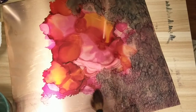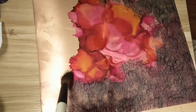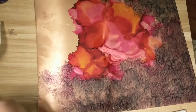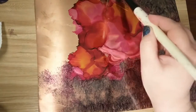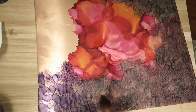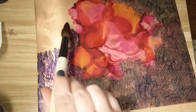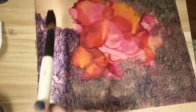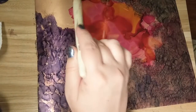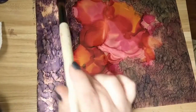It was really nice. Now, the only thing is that, well, not the only thing, this was not an issue. I noticed that when you mix alcohol paints together, they don't really mix into one solid tone. You could kind of see the other colors coming out, and there's variation in tone throughout. This is my experience with this specific type of ink because I have not tried any others, so I don't know. But this is the Ranger Adirondack. I think that's how you're supposed to say that word. But yeah, I noticed that in my last painting too, that they weren't really giving me just one solid tone. The colors would separate again once I poured alcohol into them.